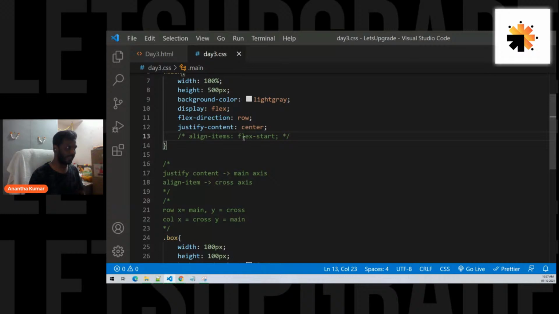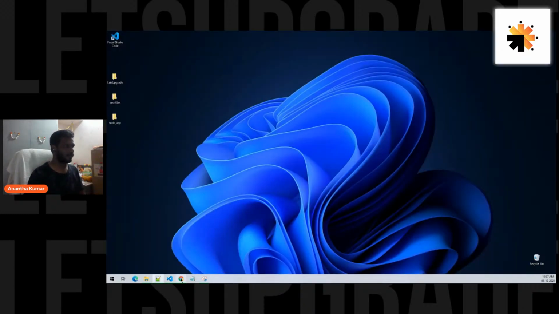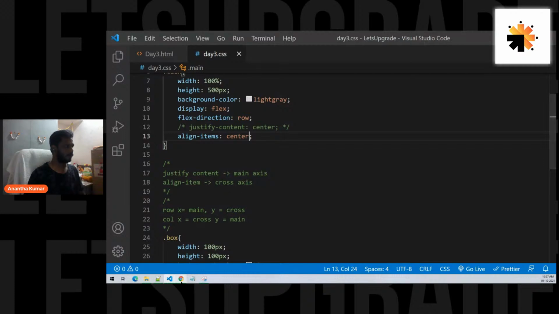Now, if I give align items, let me comment out the justify content and give only align items as center. So align items is working on the cross axis. When the direction is row, the cross axis is y.